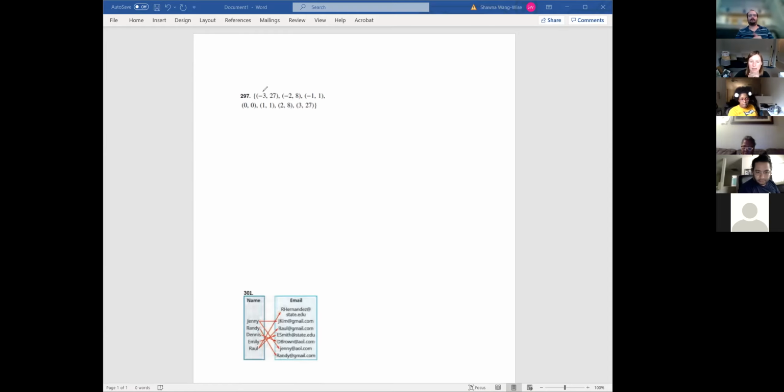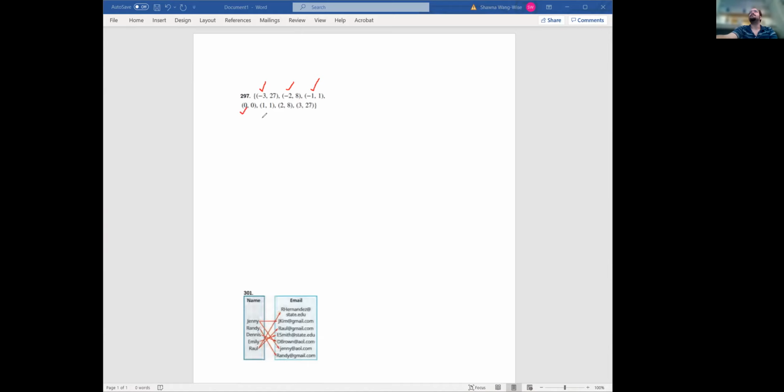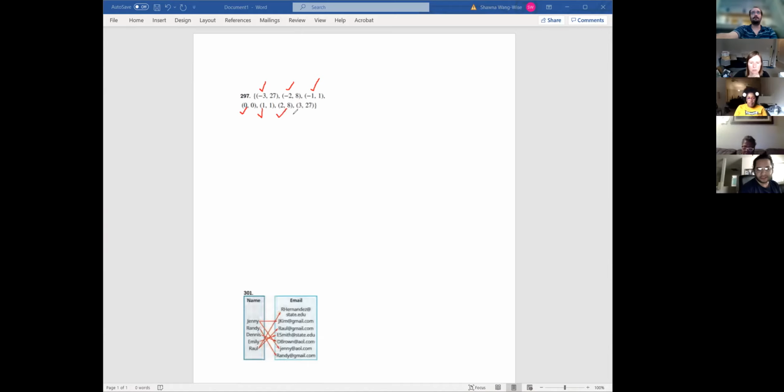So like -3, there's only one of those, right? Uh-huh. So that one's fine. That one isn't repeated, so we don't have to worry about it. -2, is that one repeated? No, that X is not repeated. -1 isn't repeated either. Okay. There is 0. We're looking at the X's. Exactly, yeah. None of them seem to be repeated.